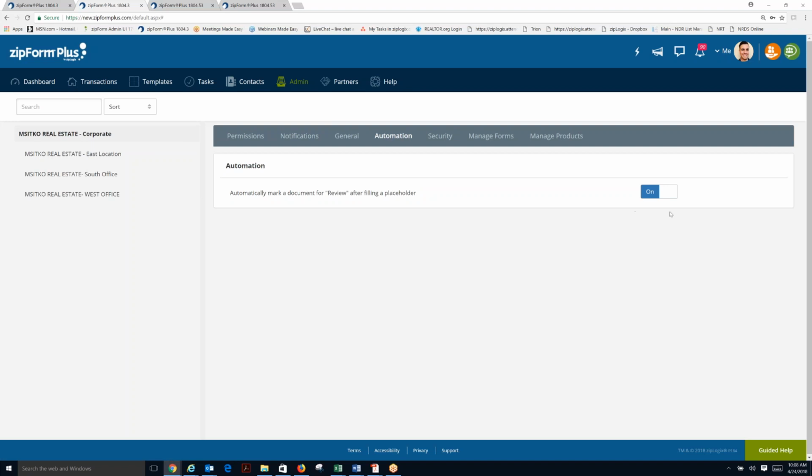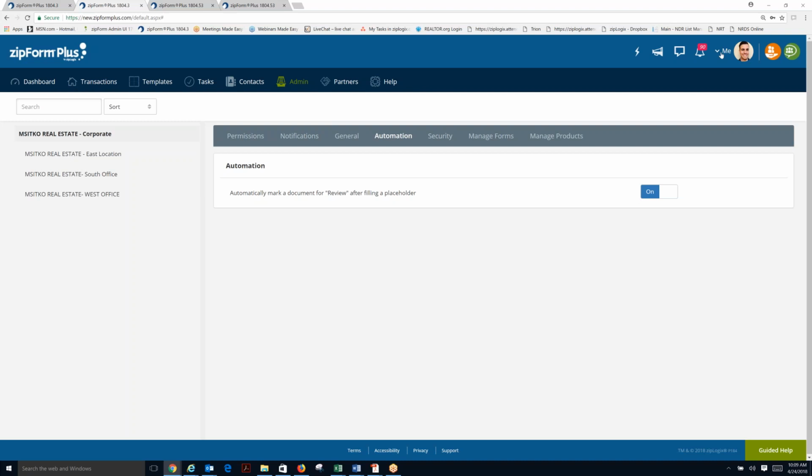When he does turn this on, one of the key areas you're going to want to go to and adjust is your notifications under your profile settings. This is a crucial part because we want you to receive the notifications in a manner that makes sense for you, not every single time an agent fills a placeholder.